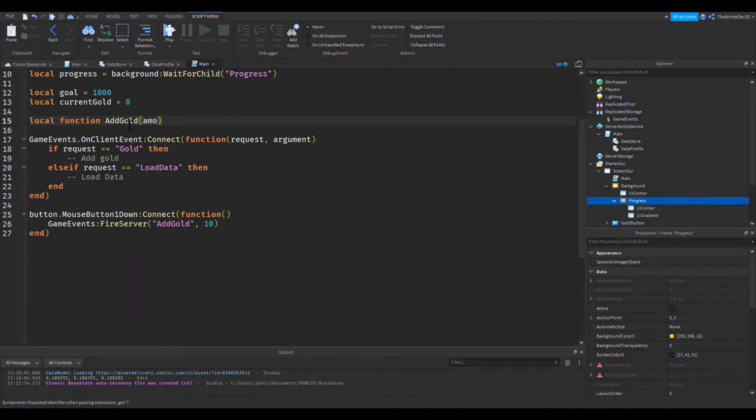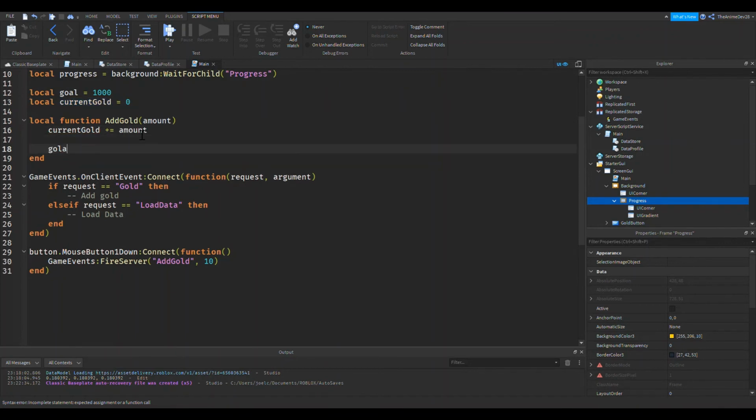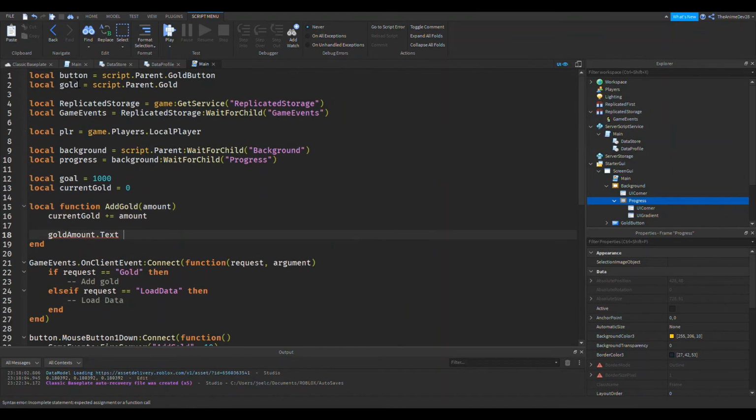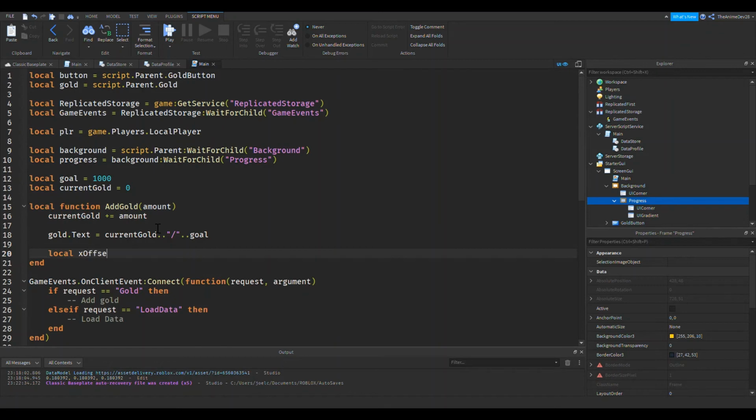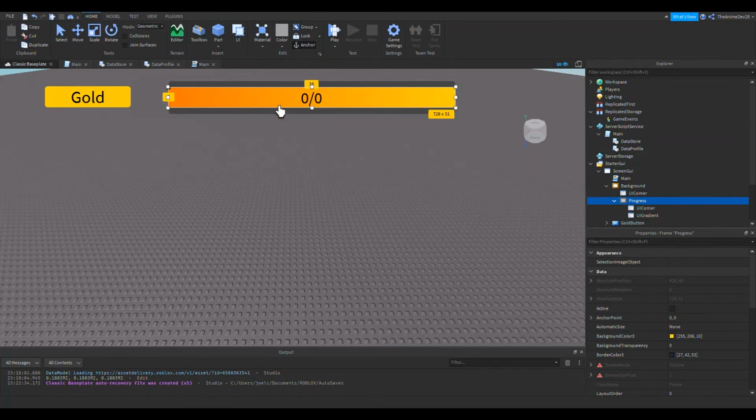It's going to be a very similar method to what we did on the server, except it's just going to change the text labels. So we're going to take the current gold plus or equal the amount. We'll take the gold amount. And remember, this is just the gold.text. This is just a text label that we have to keep track of the amount of gold. We're going to concatenate that with a string, and then we'll have that as gold. I'm not going to go into too much depth, for the purpose of length, on how I scale this. You guys can do some research if you want to know how I'm scaling this. I'll briefly explain it, but I won't go into too much detail.